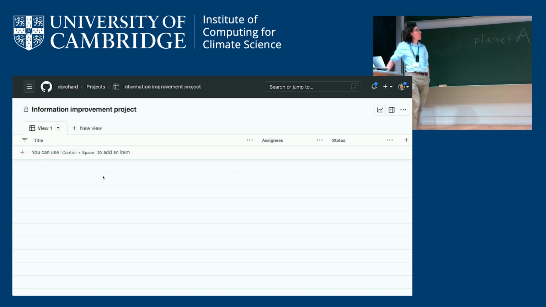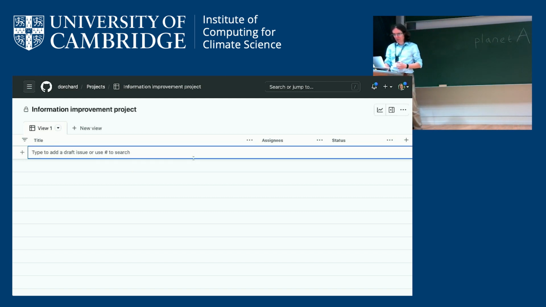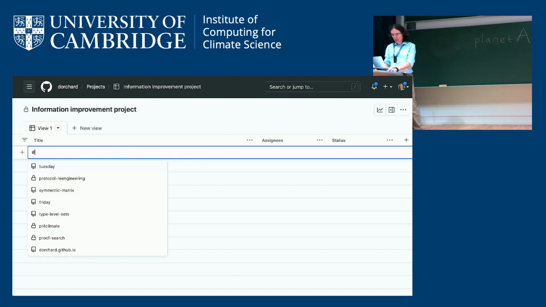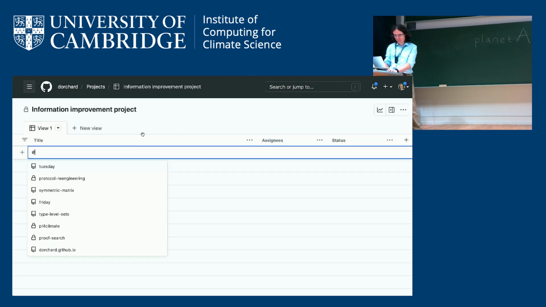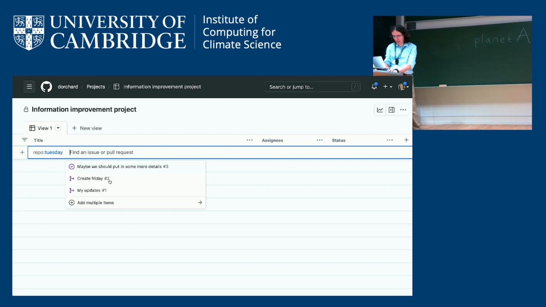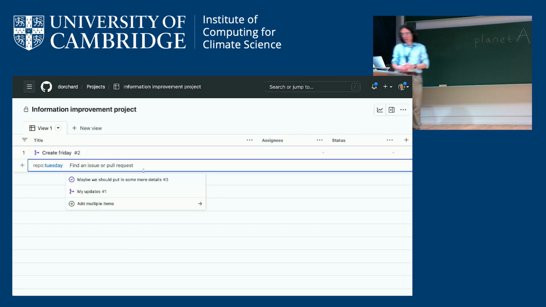And here, what you're seeing is a view that you can collect issues into. Actually, you can do it from multiple repositories into this list here, and you can also create new items as well, which are seen as draft issues. So I'm going to add an item here. I could search on the Tuesday and mention some of the issues on here. Oh, actually, no, sorry, let's do the Cambridge Git training one. Oh, I can't see it on here. It's fine, I'll do the Tuesday, and I can reference an issue or a pull request.